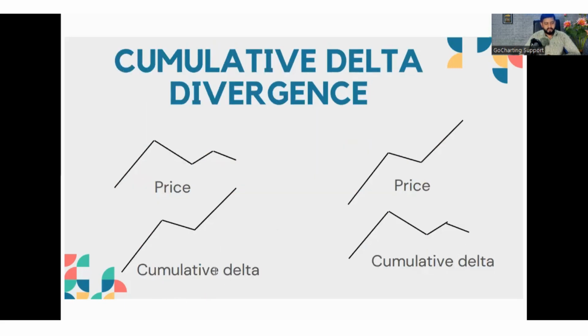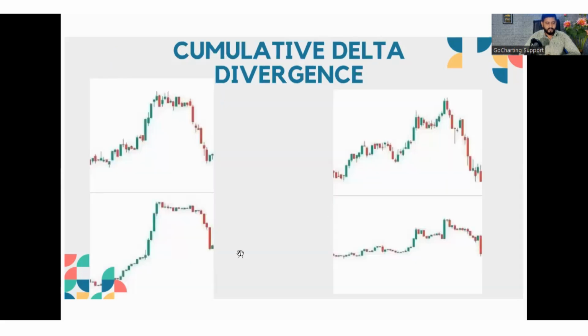In a bullish market, there could be two possibilities. The first possibility is that the delta is rising, but the price is not rising. So the delta is making a higher high, but the price is not making a higher high, or it is just stable. On the other hand, the cumulative delta is not rising, but the price is rising. This is the scenario in a bullish market. You can see it here. There's a lot of delta coming over here, right? But the price is not moving like that. On the other hand, in this example, there's not a lot of delta, but the price is moving speedily to the upside.